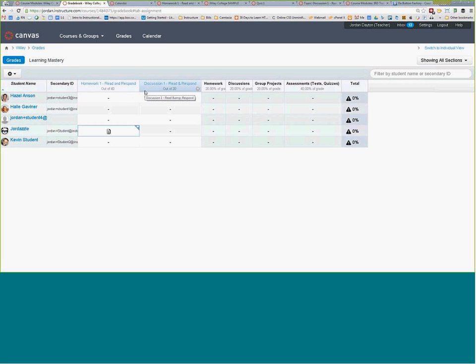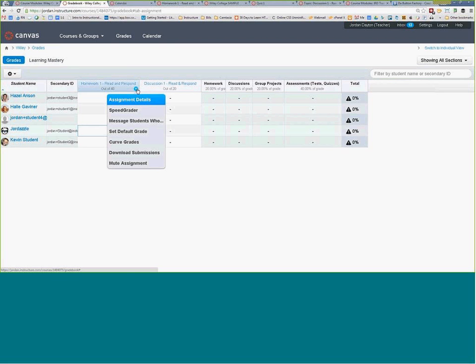So again, back to grading. When it's time to grade, and this is what we will end with, is using the SpeedGrader to grade your students' responses. And that way we've gone full swing. I've shown you guys how to design the course, what it's like to a student when they're actually submitting the assignment, and then how the teacher ultimately grades the assignment.